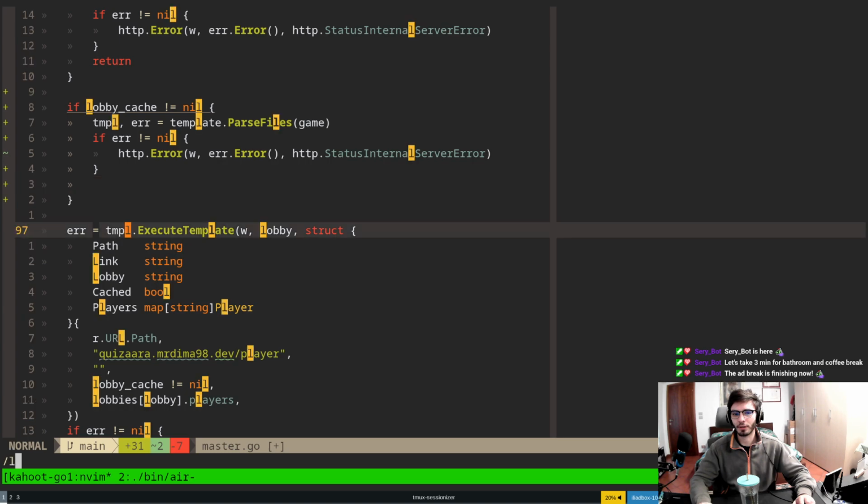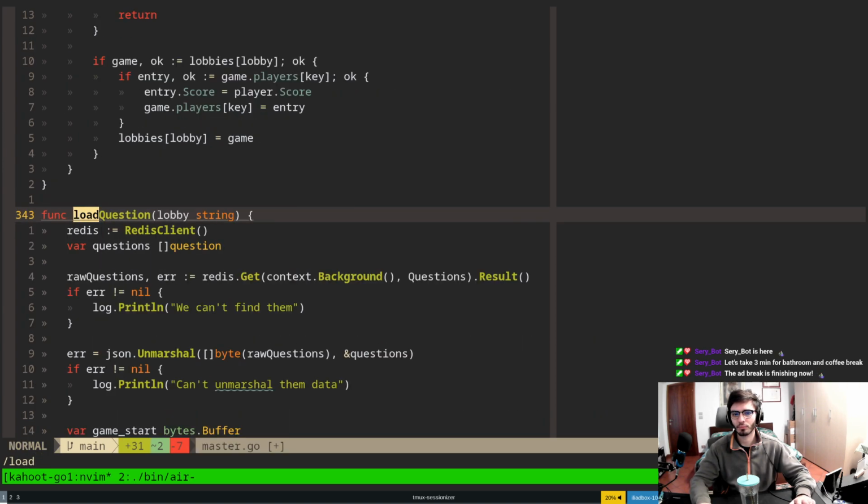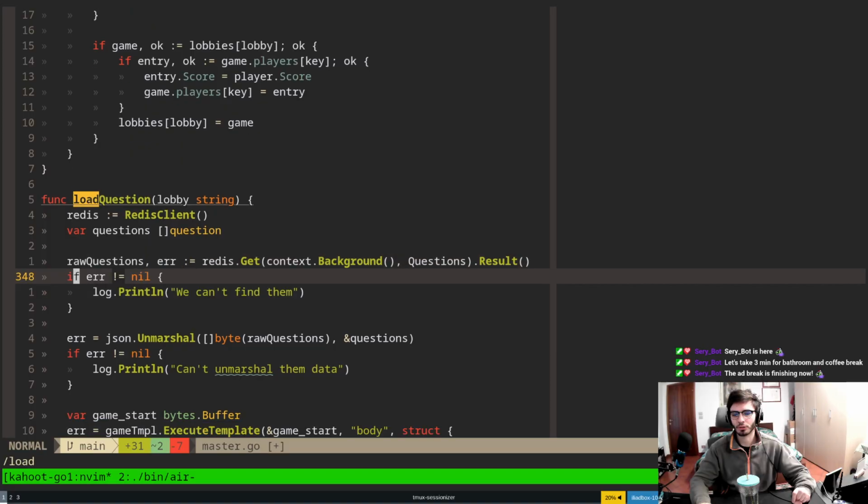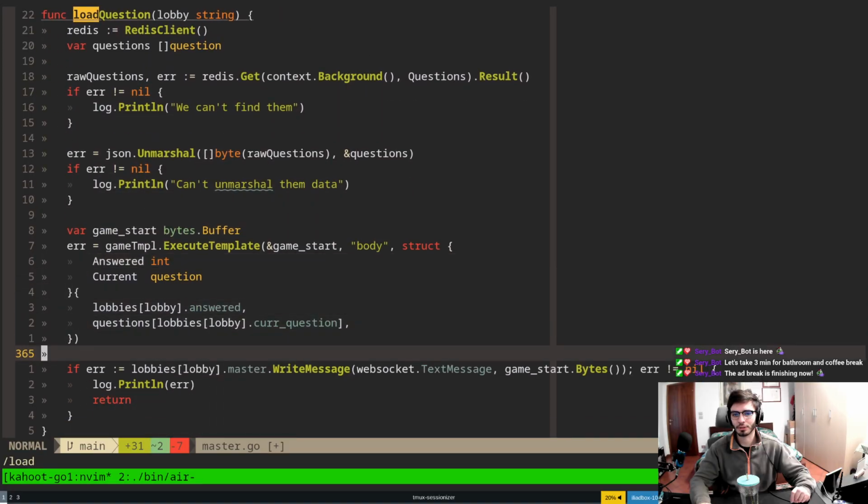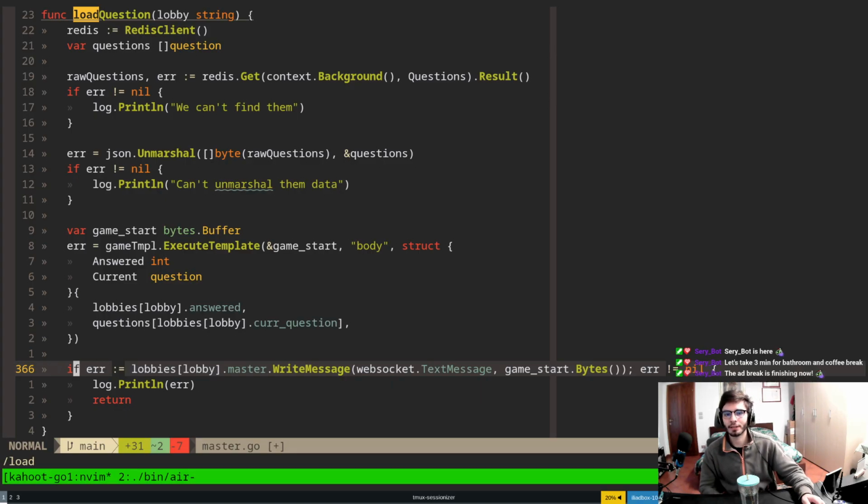Which, as of now, Redis question row JSON start. And at the moment, this load question will always write straight up to the buffer, which is fine. But now, but at this moment is different. Because at this moment we have a small problem.